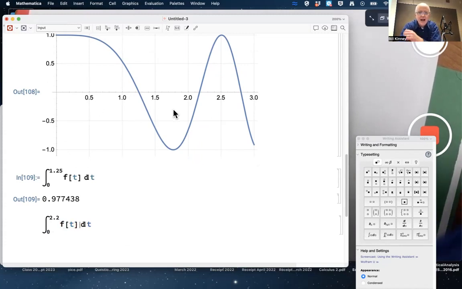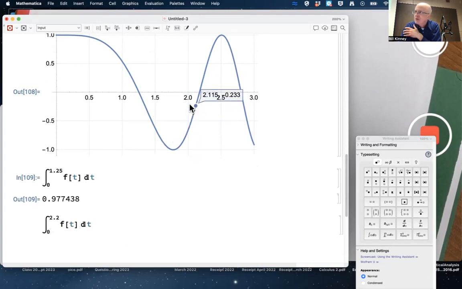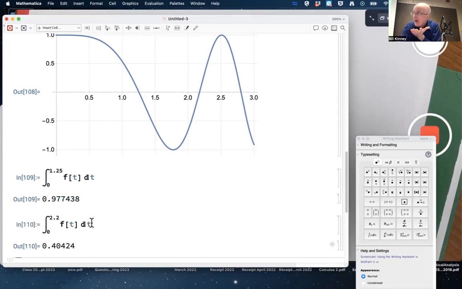Subtract this area. How many boxes are there? A little bit more than 2. 1 box there, almost a second box there. Add on these partial boxes. Area of each box is 0.25. 2 times 0.25 is 0.5. So maybe this number minus 0.5 or so will be this integral. So maybe 0.4 something. Yeah.